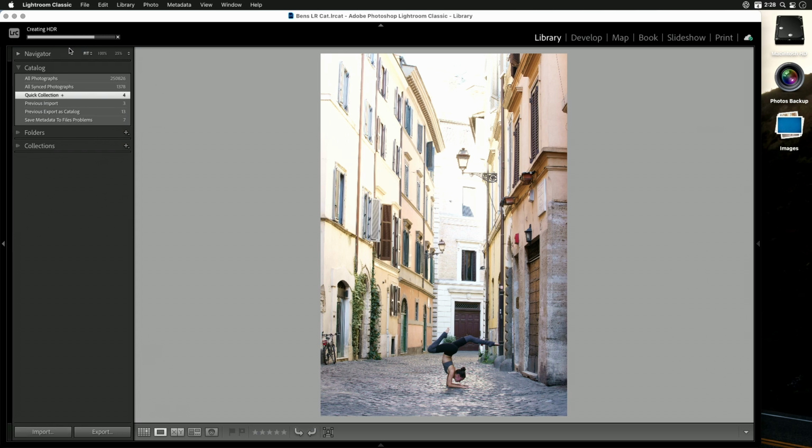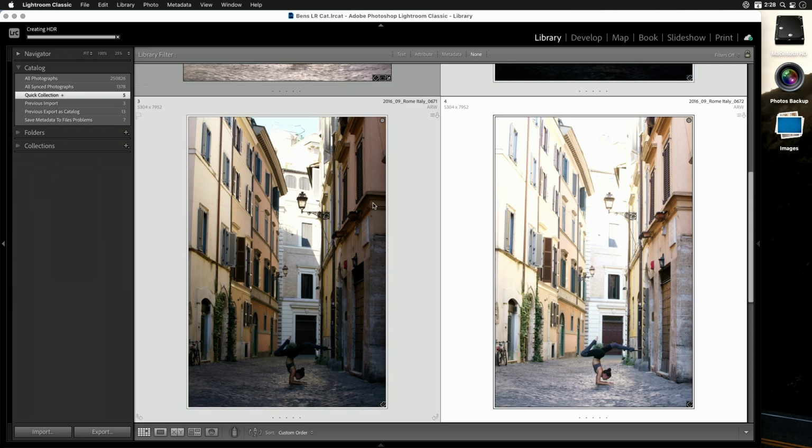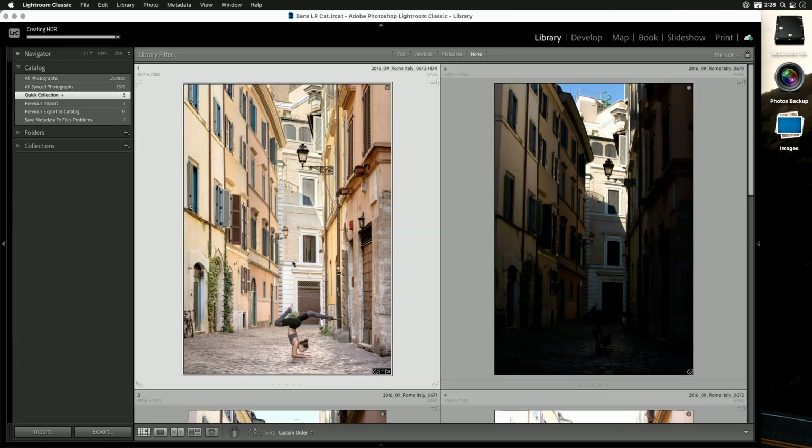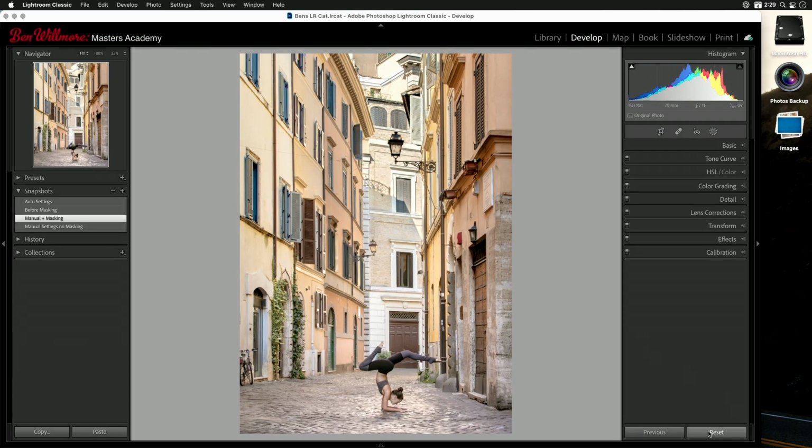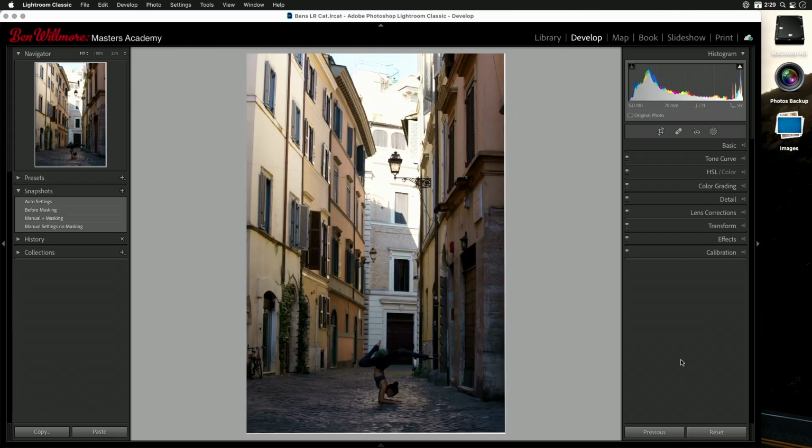But I'm actually going to ignore that file because I've already done that. And I'm just going to go here to my end result. And we'll work on that version of the picture because I can always hit the reset button right here. And we're back to what it looked like right after I was done merging the HDR. The advantage here is I have some snapshots that will allow me to bring in some processing to this image that I did previously without you having to see me do it all.